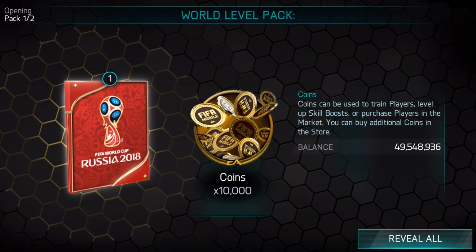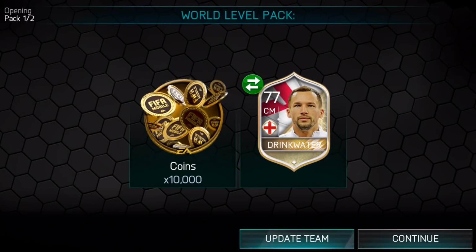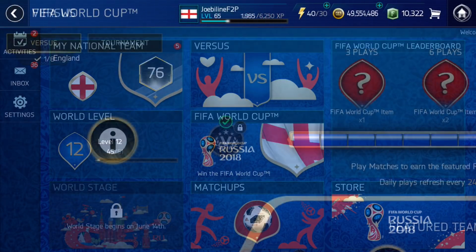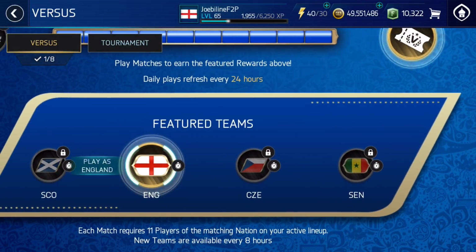I think this is what's on the screen now. No, this is the world level pack. That was a 100 FIFA point pack. I was like, yeah, I'll use that. I'll get that. See what we got. We've got 77 Drinkwater. So we didn't get an elite we were cheekily hoping for, but I'll take a 77 rated centre mid every day of the week. So that's where we was up to until yesterday morning.